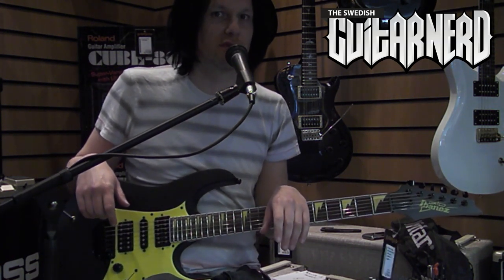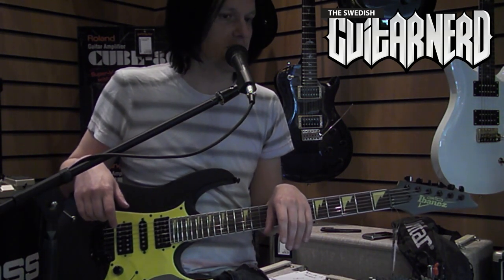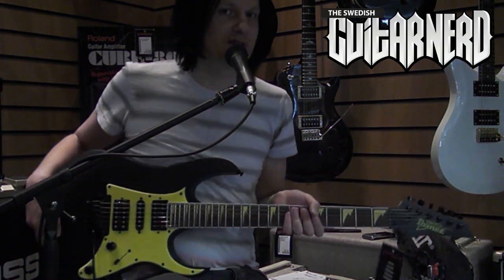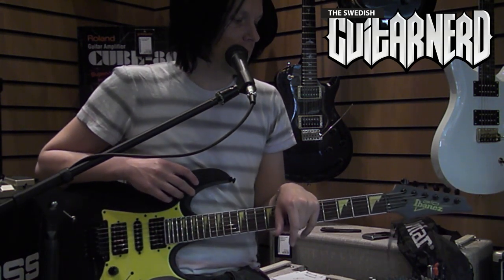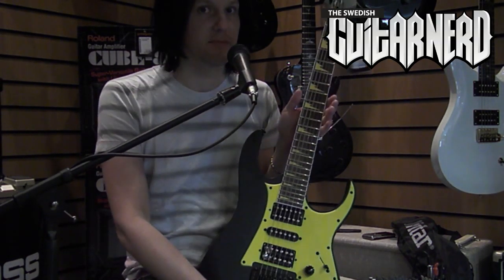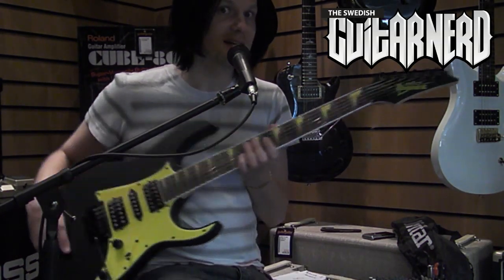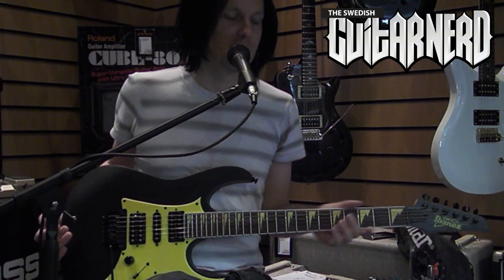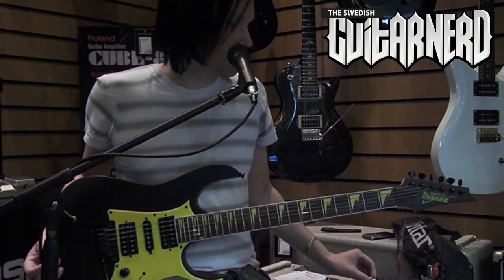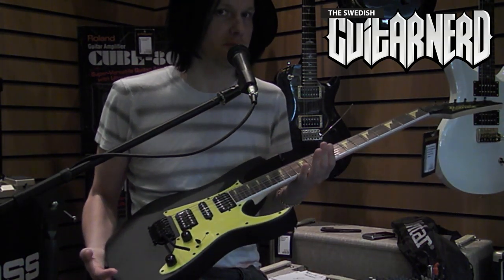I'm going to start out with an Ibanez guitar. I haven't done any Ibanez guitars so far, so this will be exciting. It's an Ibanez GRG 150, and the RG is, of course, the important part here. It's an Ibanez RG, but it's the cheap version, in the Gio series. That's the G and the GRG. As I said, a cheap version made in Indonesia.